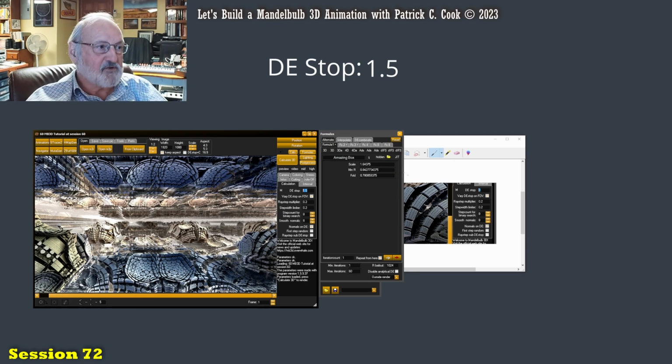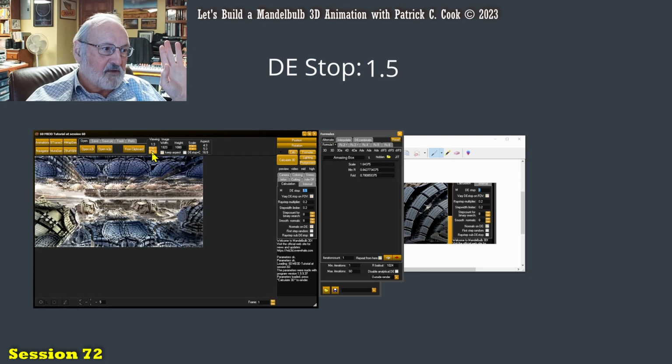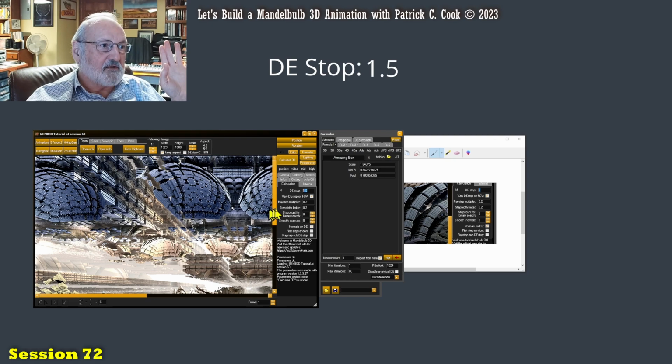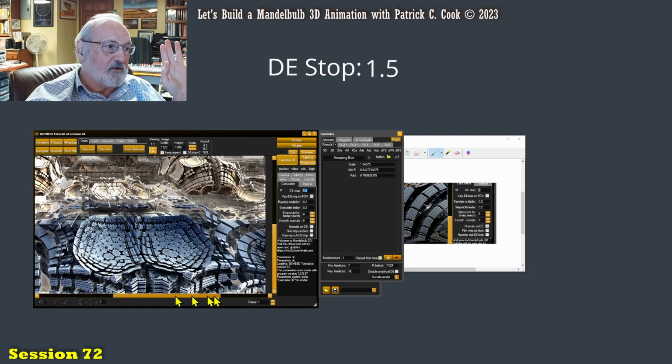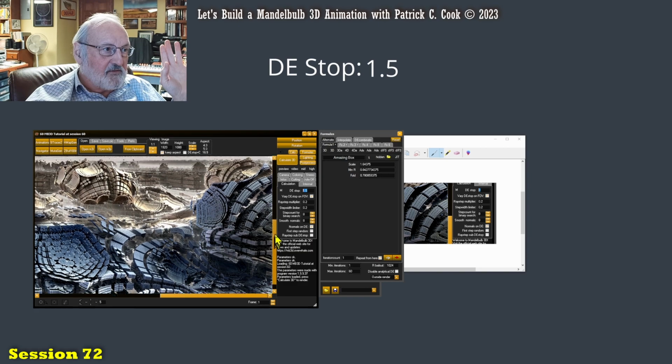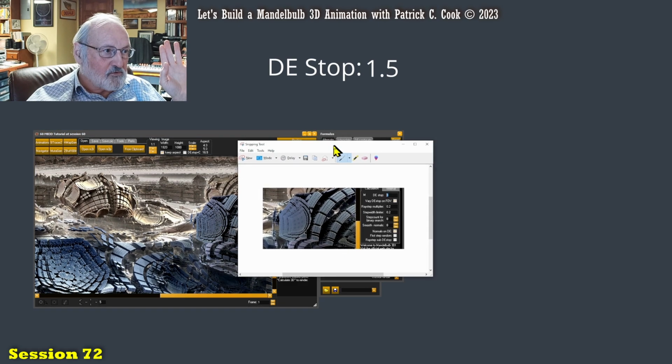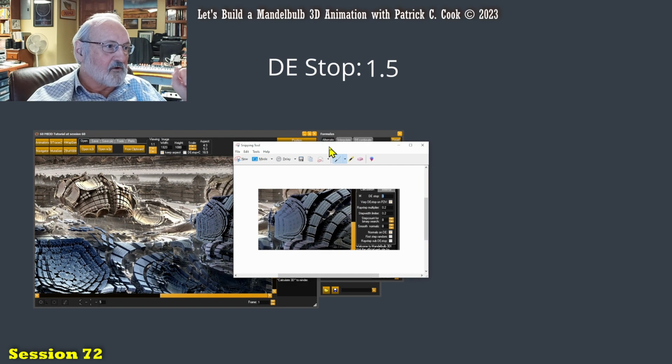the whole animation. I prefer more detail, and I can accept more white dots, because in this scene, those white dots are going to get lost visually.